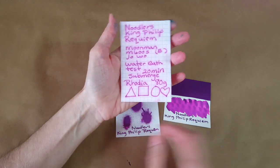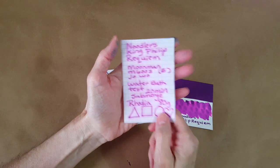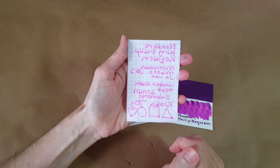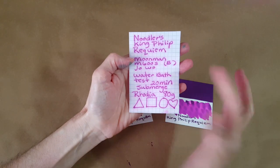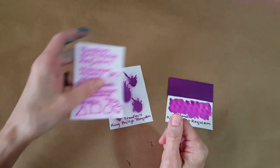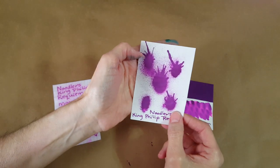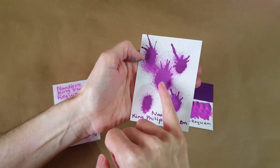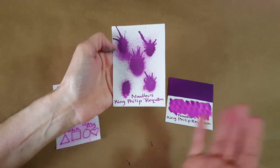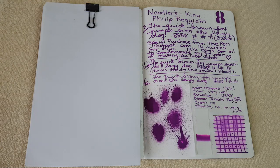The first thing I wanted to see was how much water resistance this ink has — and it has a lot. This is 20 minutes submerged in a water bath and then dried. You can see it definitely went through; this is Rhodia 80 gsm graph paper. It has a lot of permanence, which is really interesting. In the initial splatter test, normally there's a little more definition, but this ink just really comes out like a fire hose out of the same Goulet syringe I always use.